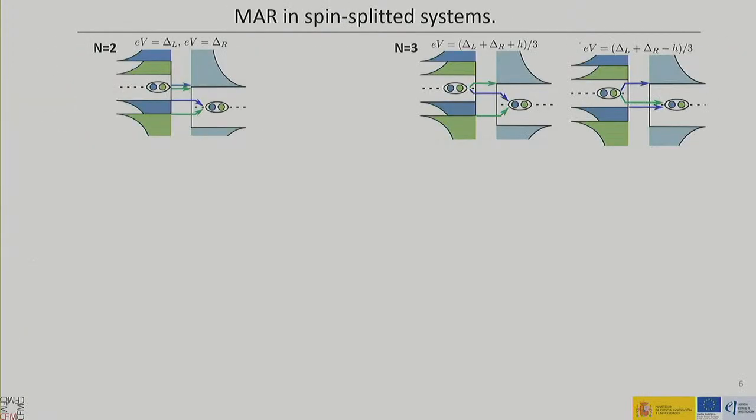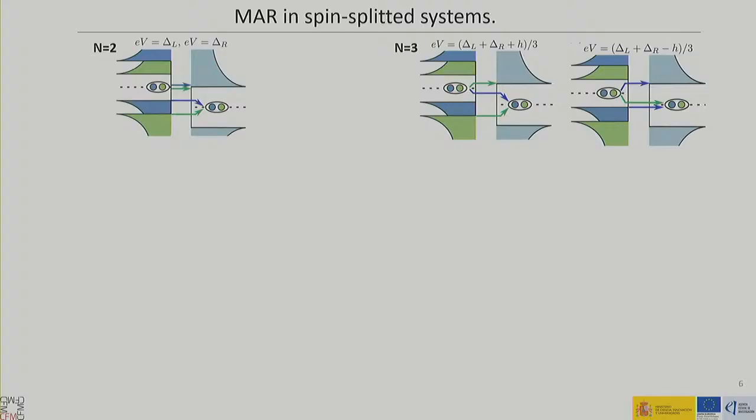My explanation, which I think is the most intuitive, is that for the even orders, there's an even number of Andreev reflections, so the starting electron and the end hole start and finish at the same point. So the spin split doesn't matter. The way to really do it is that you need to draw this diagram and be careful with how you put the bias and you do the calculus that this reflection needs to be symmetric with the Fermi level. And indeed, you will see that the threshold energies for n equal 2 is just the delta values. For n equal 4, it's a bit more difficult, but it's not affected by the spin split.